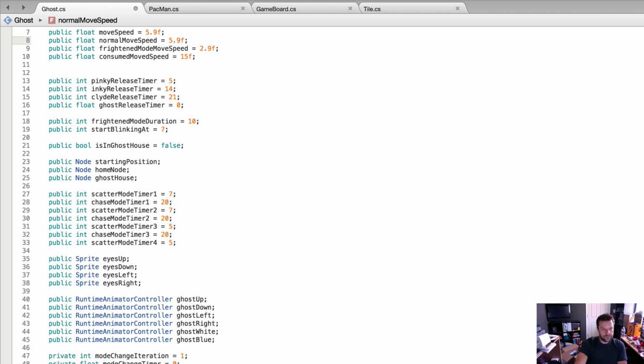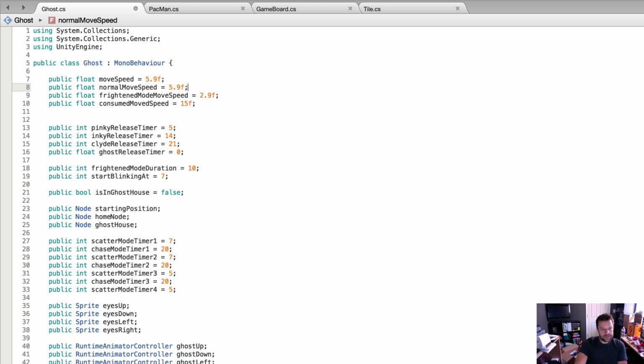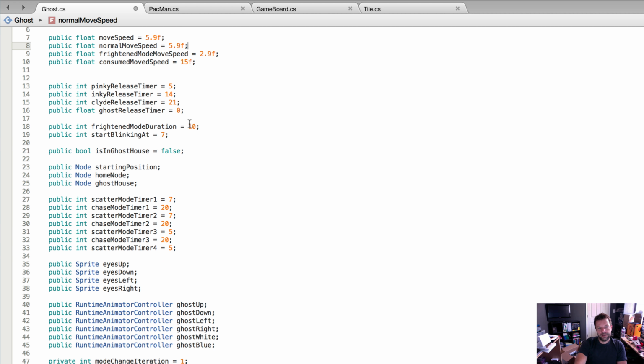Yeah, we do. We've got previous move speed right here. Now that we're keeping track of that, we also need to know a normal move speed to go back to. No matter what our previous move speed was, we need a normal move speed equivalent to what we want our ghosts' move speed to be, so that we can always reference back to it if we have to, okay?